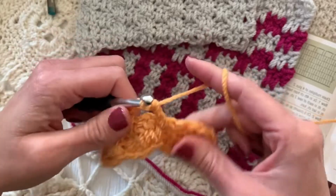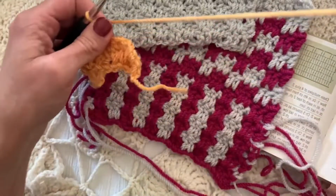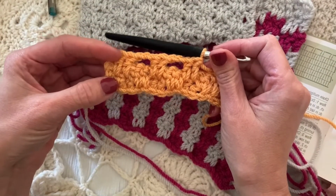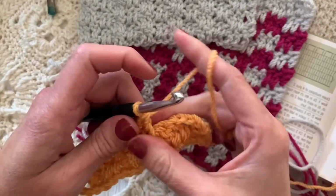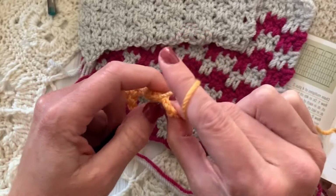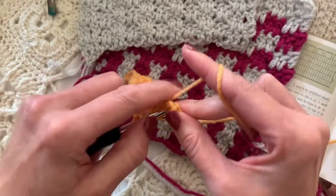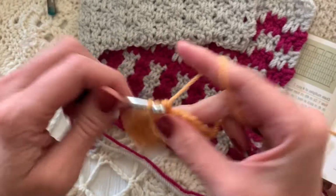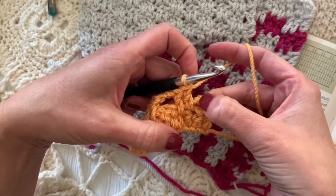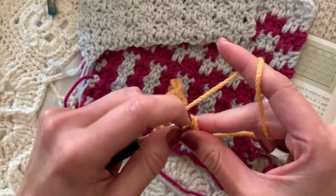So like I said, on the odd numbered rows, we're starting with an adjusted double crochet or whatever you're adjusting. And then on the even numbers, we're going to come to row 4 here in just a moment. Instead of chaining 5, like the pattern suggests, I am going to do 4, and instead of at the end doing a double crochet in the top of the chain 3, there's only a chain 2 there, and I'm going to do a half double crochet instead.